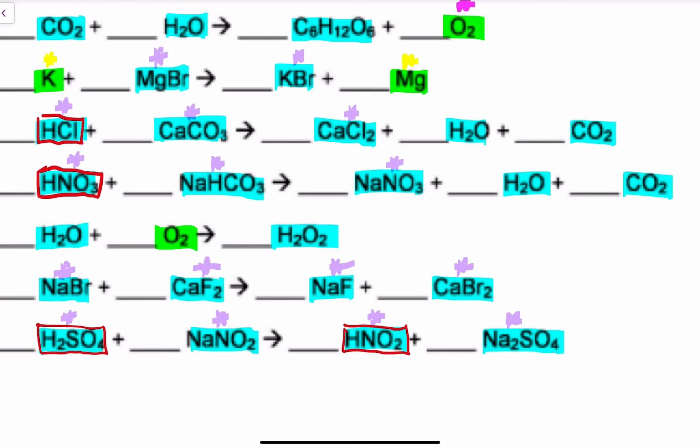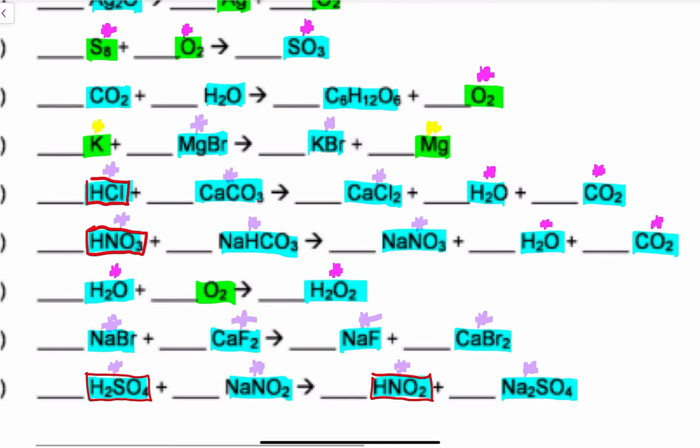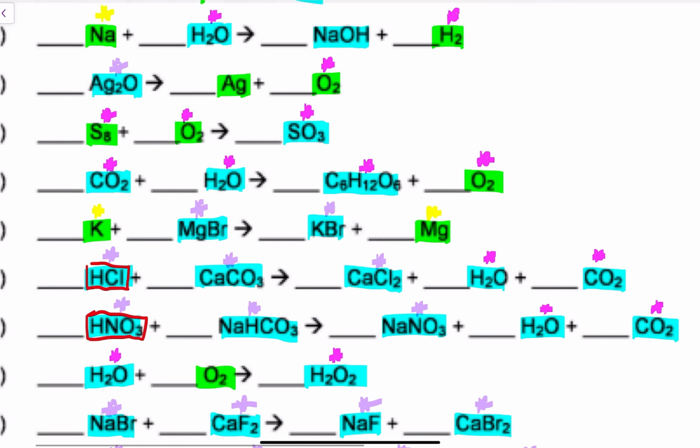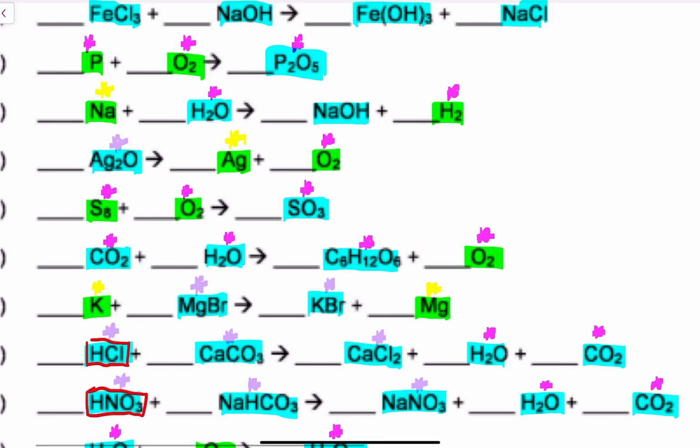All right, now molecules. If there's no metals around, other than those couple special acids that I showed you, these are all molecules. Glucose is a molecule, water's a molecule, carbon dioxide's a molecule. And if you kind of fly over it like this, you start to see patterns. Silver metal. Oh, there's an ionic I missed.